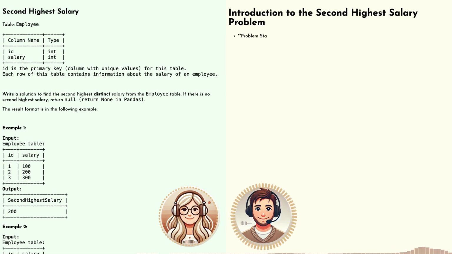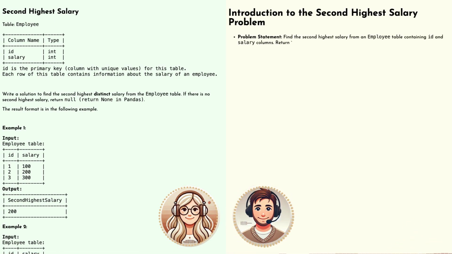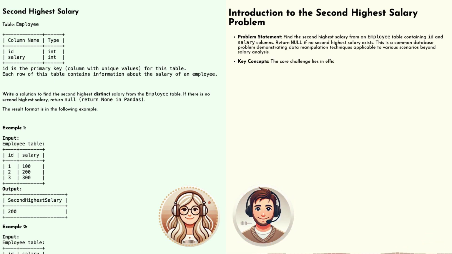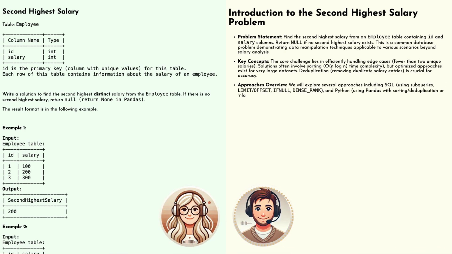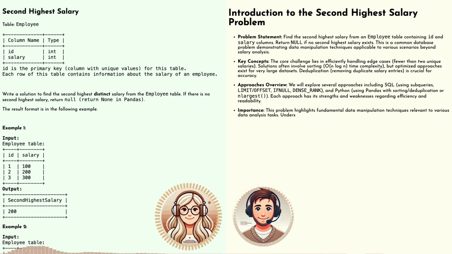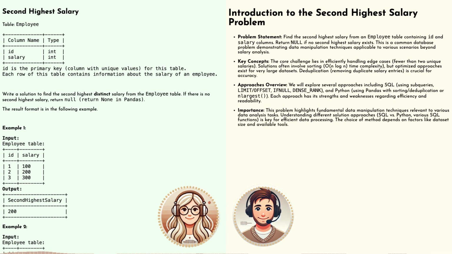Welcome back to AI.Code.Cast. Today we're diving deep into a classic coding problem, one that really puts your knowledge of algorithms and data structures to the test. We're going to figure out how to find the second highest salary in a data set. It's a problem you might run into in real-life situations, like if you were analyzing employee records or figuring out high scores in a game. It sounds simple on the surface, but there are some hidden complexities.